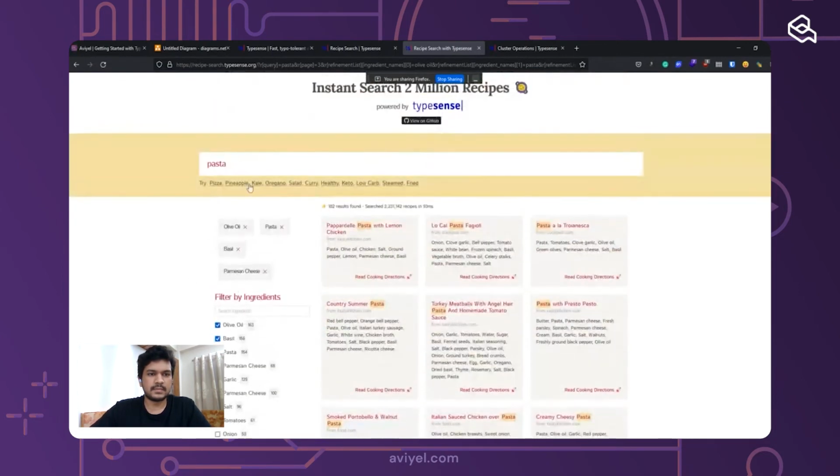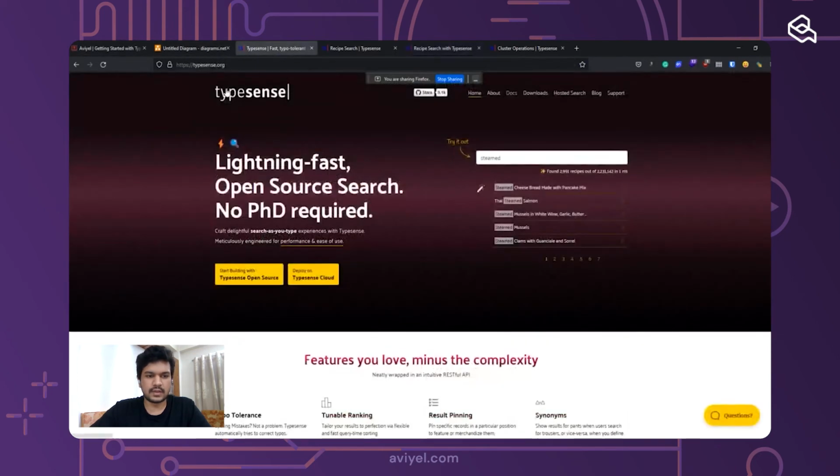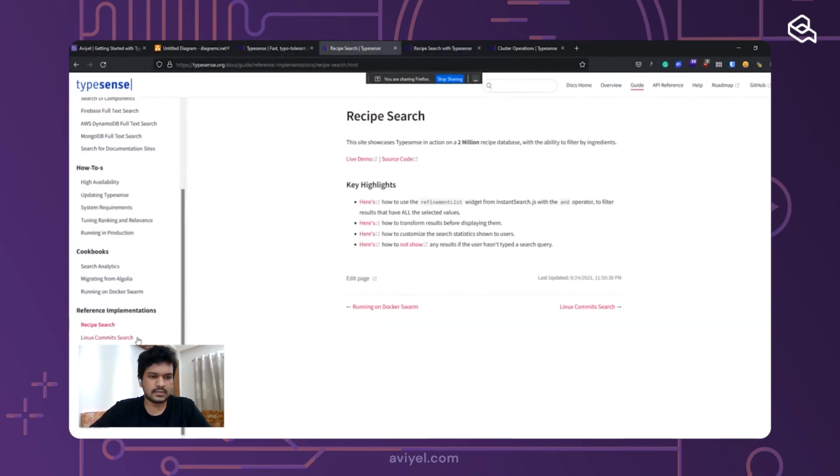So this is one implementation. The other one that I would like to show is the Linux commit search and the e-commerce system. Yeah, this is nice.